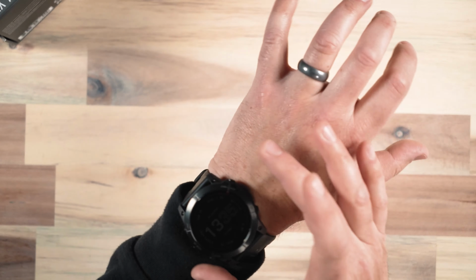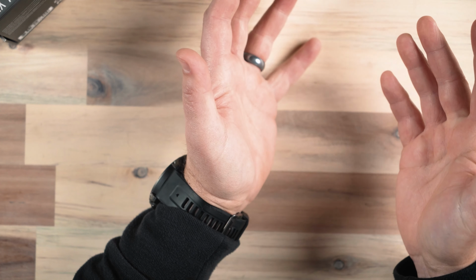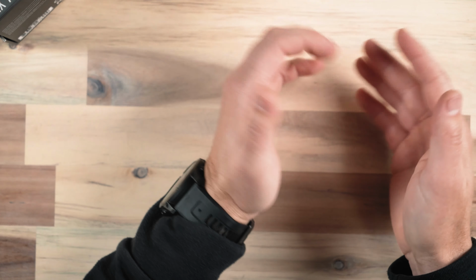I love the watch style, the body of the watch, typically the way that a watch looks. I know there's a term for people who are into watches. I am definitely into watches. I'm not a collector by any means, and I haven't really worn anything but an Apple Watch since, but I like a watch that looks like a watch.